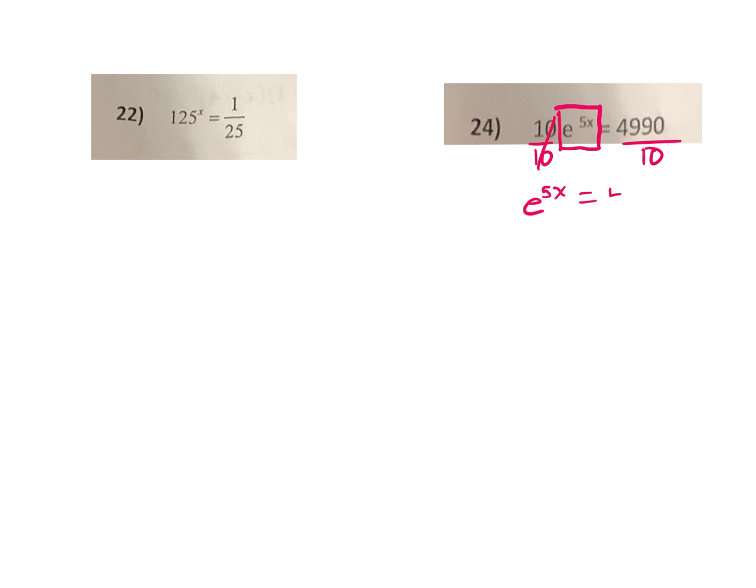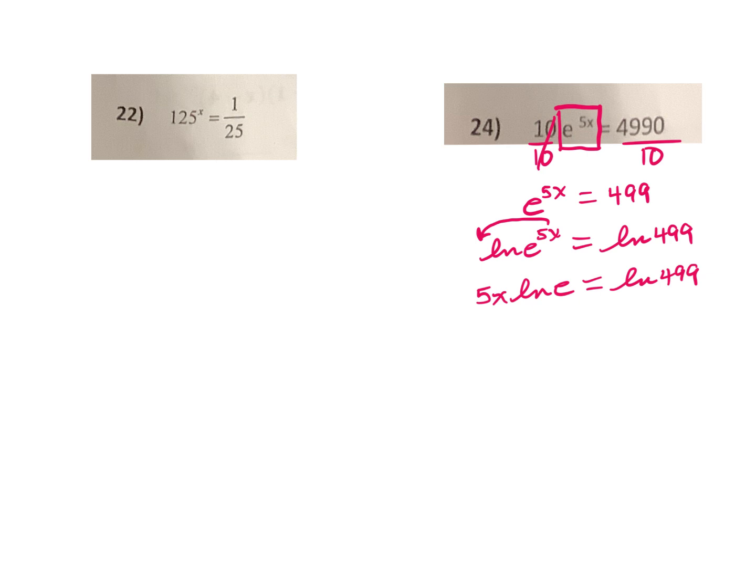So on the other side, I'm going to have 499. Now, what am I going to do here? Because the base is e, but it wouldn't really matter what base, you can always take the natural log on both sides, and that's what I would do. But in this case, you definitely want to use natural log. So the natural log of e to the 5x is equal to the natural log of 499. I'm just treating both sides the same. Now, your property of exponents and logarithms says that this exponent, this 5x, can come down and become a coefficient. So this is 5x times the natural log of e is equal to the natural log of 499.